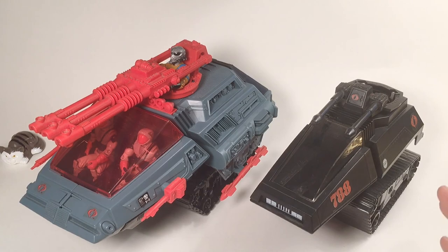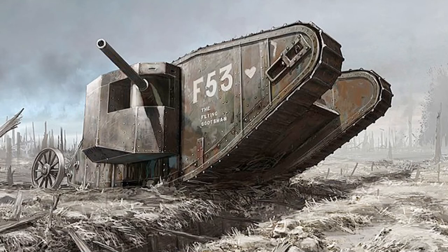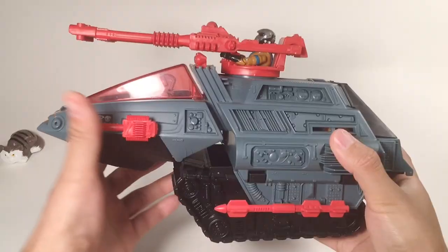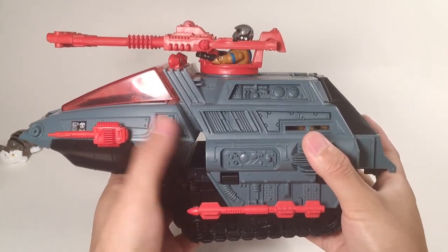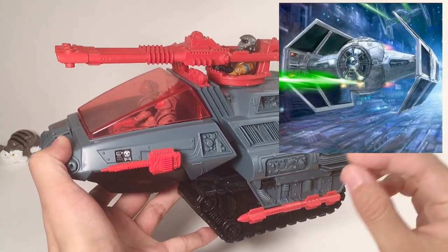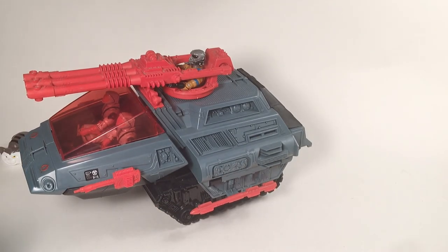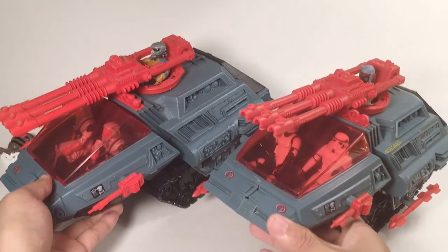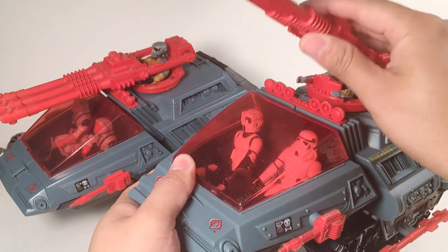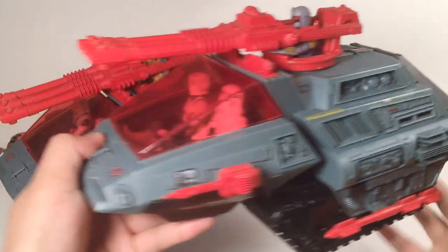And also, we know that HISS tank series are inspired from the Mark 1, that is 1916, the first British tank, and also the Star Wars, the Imperial Shuttle. And also, this one, the color is this, okay, mixed between the gray and the blue color. That is exactly the TIE fighter's color, Darth Vader's fighter. And also, okay, this vehicle just feels like from the Star Wars movie. So if we put the vintage Star Wars figures inside of this vehicle, it also feels right. Like there are stormtroopers inside of here. There is Boba Fett on top of here as the gunner, which is also feels right in this vehicle.